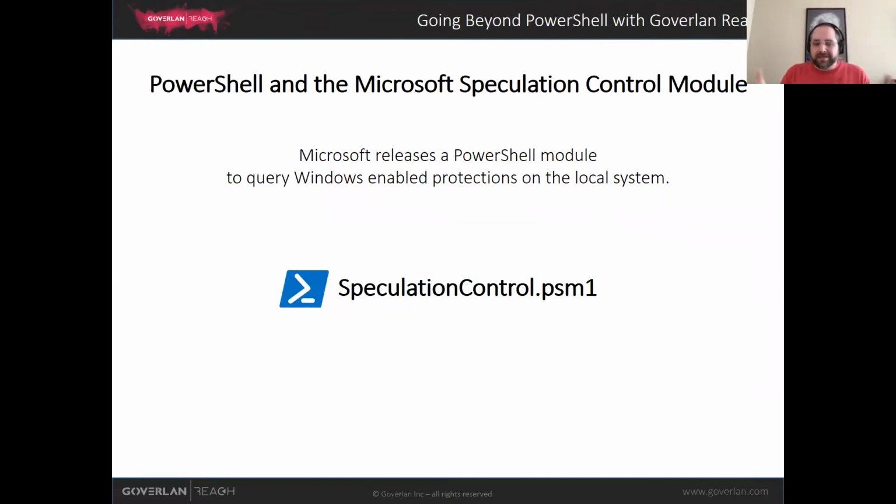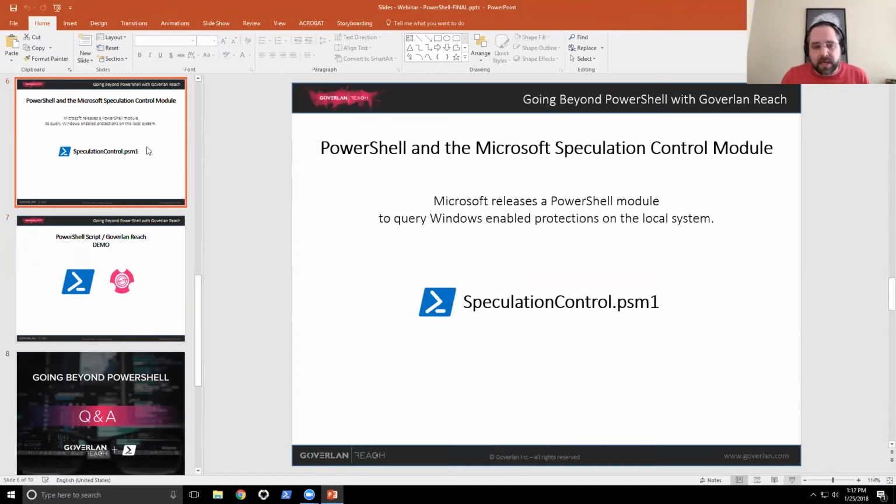So yeah, as Raul was saying, I think you kind of get the gist of what Meltdown and Spectre are, but how does that necessarily relate to PowerShell, Windows, and the Microsoft world? Well, Microsoft released this module, or a script, and said run it on your machine and it tells you if you're vulnerable or not. They just gave you the base functionality.